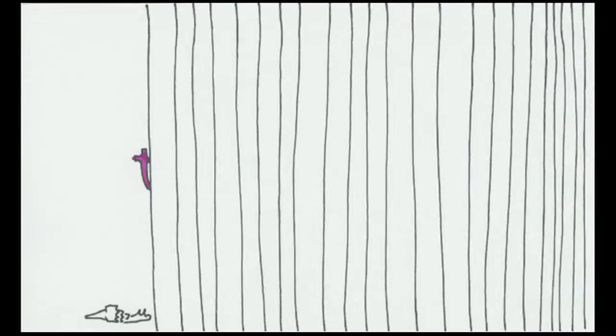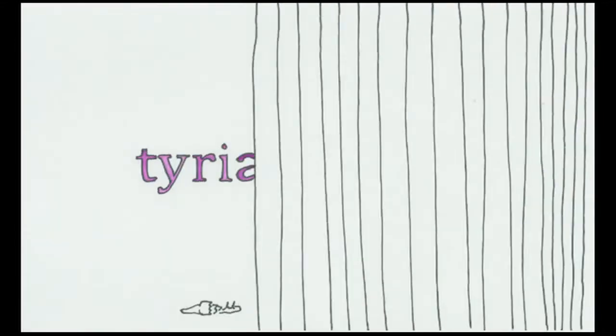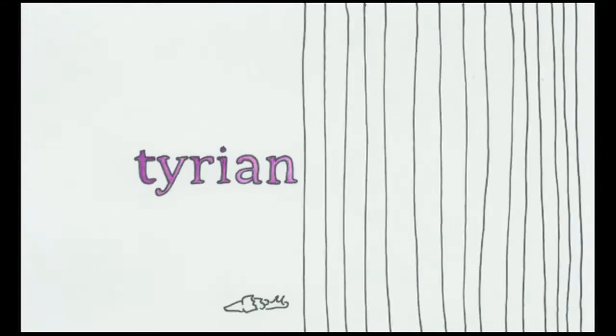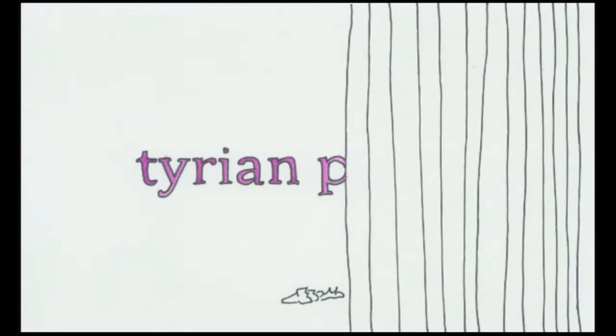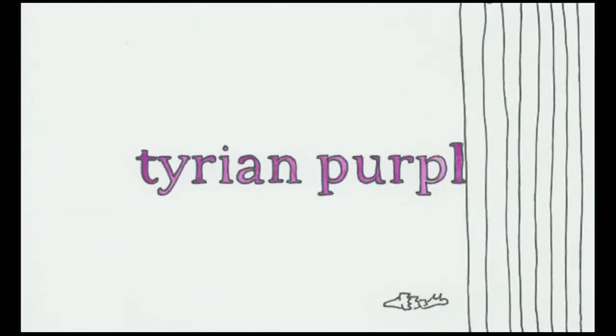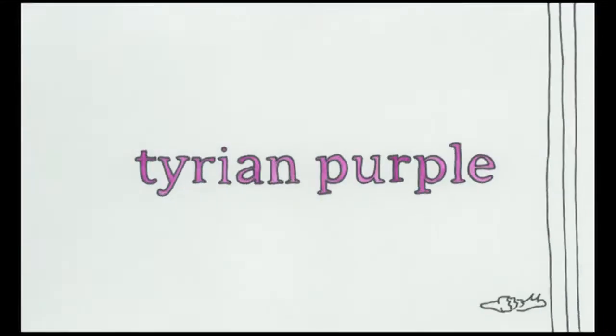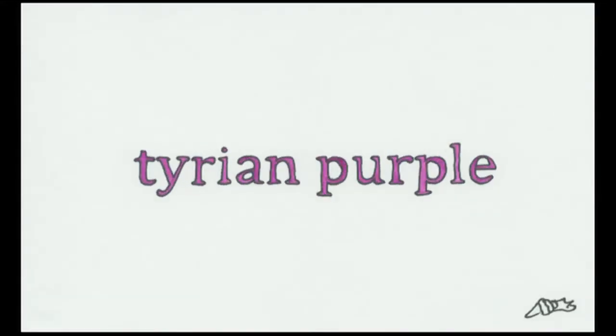This was bad news for those plants and animals that happened to produce these pigments, such as the marine snail known as Bolinus brandaris. Originally harvested by the ancient Phoenicians, this snail yields a deep purple pigment known today as Tyrian purple. For the 3,000 or so years that this pigment has been in use, it's had a varied and valuable history, worn by the likes of Pliny, Cicero, and nobility in the ancient Roman Empire.